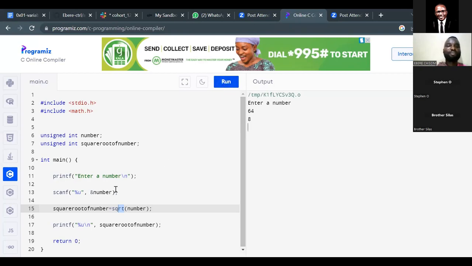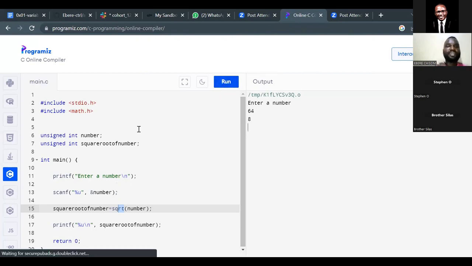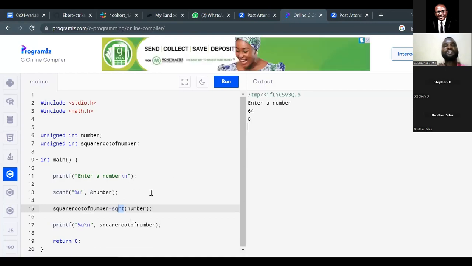So the importance of functions: if we had done this the long way, then every time I want to get the square root of a number, we ourselves would have to calculate it. Maybe we would have to use a Taylor series or any other series in mathematics to do that. But all we have to do is call sqrt of the number, and we can reuse this code many times. That's the importance of function reusability.